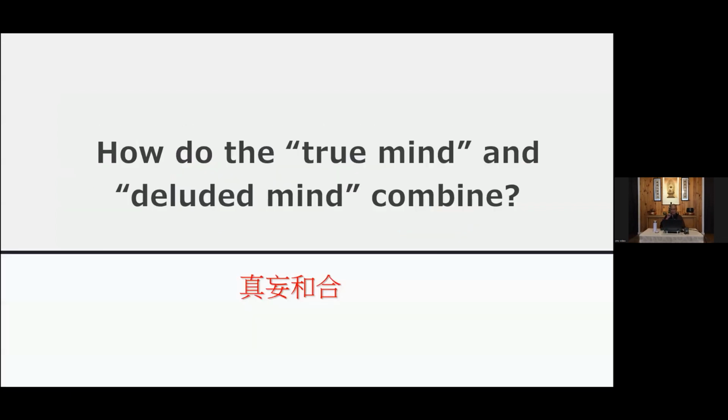Okay, so next week, the Buddha continues his talk. He uses how the true mind and the deluded mind combine. This is a very important topic. We are originally pure, and now we have an illusory mind. Are the true mind and the illusory mind the same mind? If they are the same mind, are they combined together? How do they combine together? How do they separate out so that we can see our true mind? You know, all kinds of interpretation. The Buddha is trying to use this to point out the true mind, the true nature, the nature of true suchness for us. So that will be my next talk.